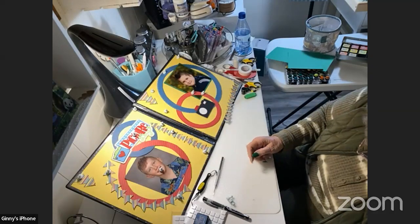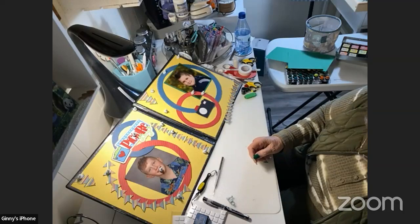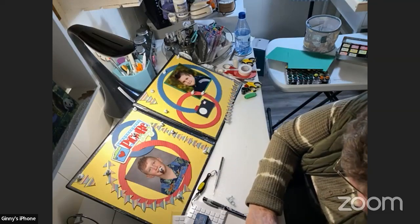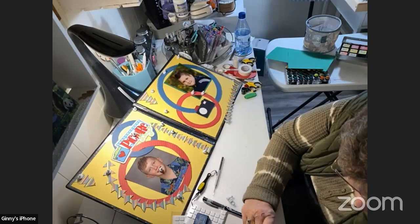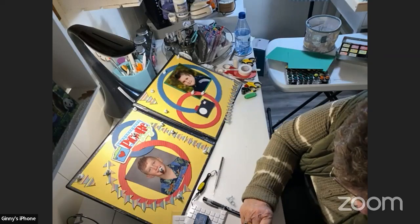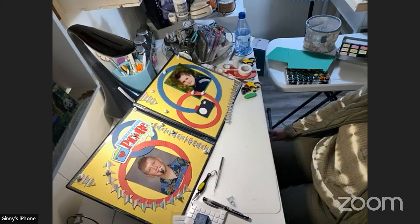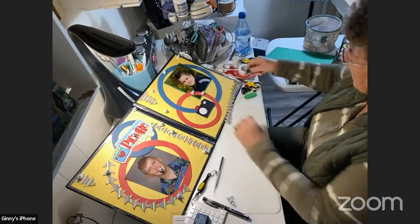Diane Wright wants to know, "Typically, how long does it take for you to create a double page layout? I know myself, I can only do about 6 pages, 3 doubles, when I go to a day crop." Oh, just a 1 day crop? Oh, I go to 3 day crops.